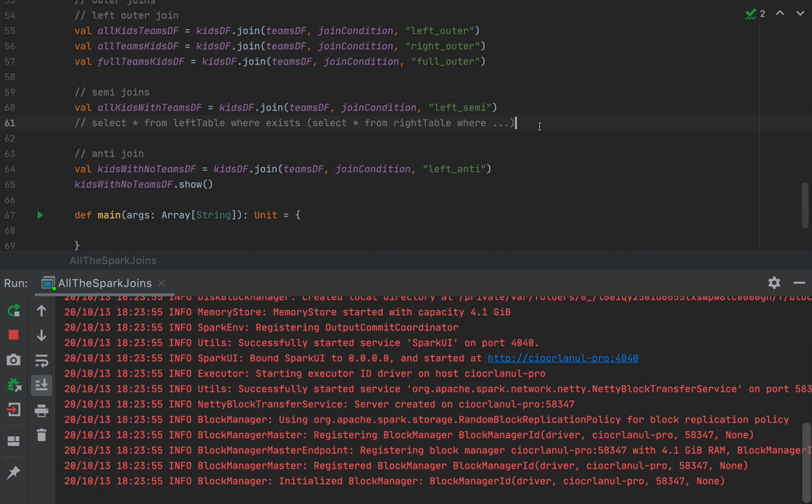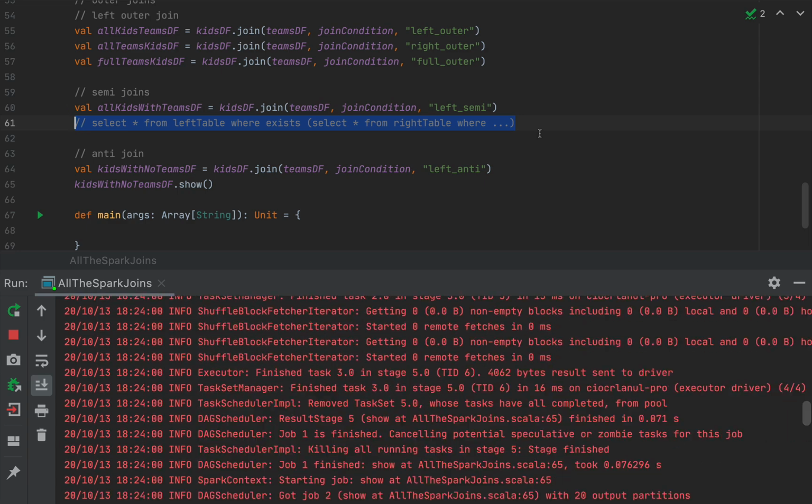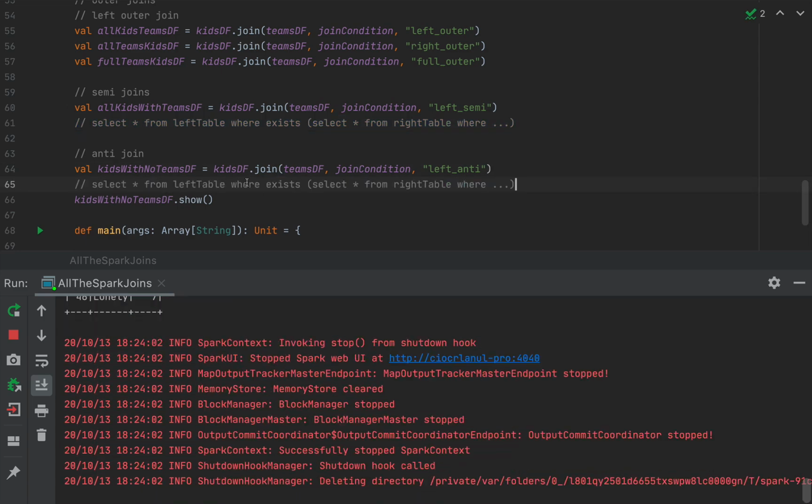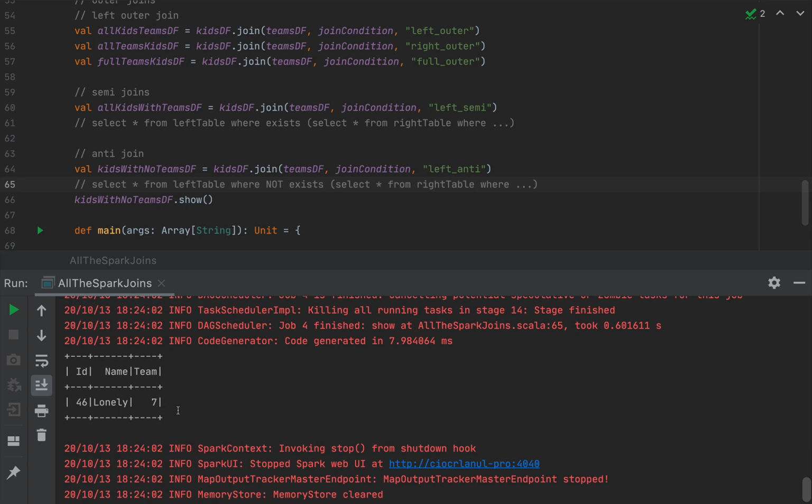A couple of seconds to run, and while Spark does its thing, the equivalent of this anti-join is a SQL statement where you have a not exists. Okay, so this is also a kind of a filter where the subquery doesn't return any results. So notice that in this case we only have lonely, which does not have any corresponding teams.